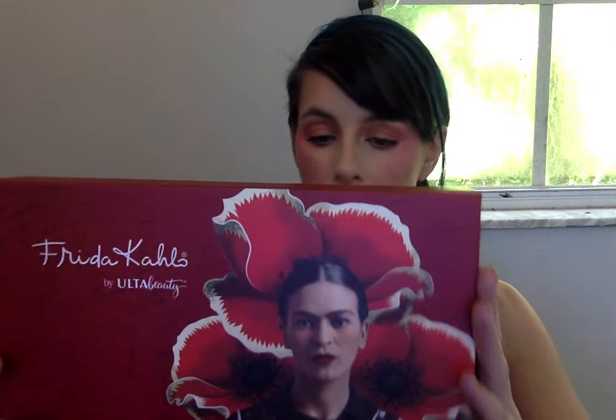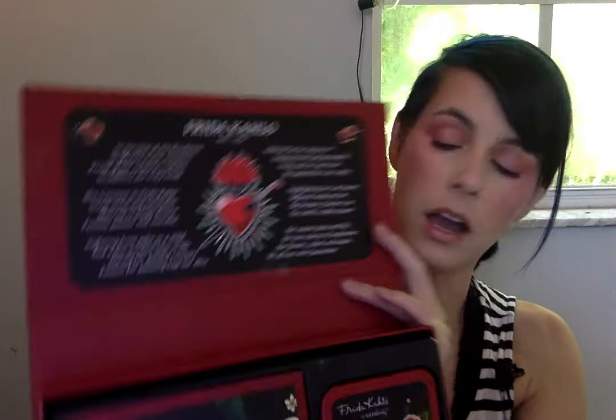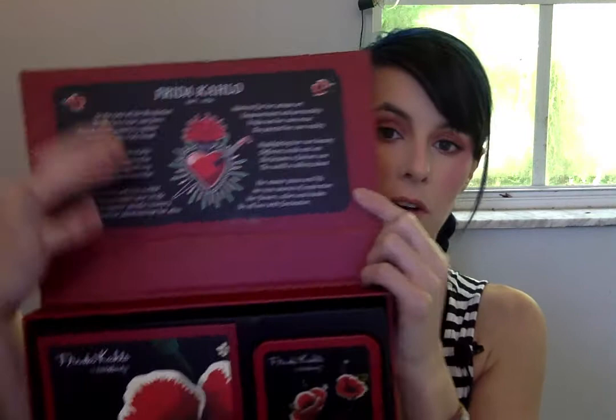So this is the other thing I bought from her collection at Ulta, and I haven't opened this yet, but this is the Signature Collector's Box. I wanted the eyeshadow palette, which is inside here, and you had to buy the whole big thing. I couldn't just buy the palette by itself. So inside there's an eyeshadow palette with 12 shades and also basically a color switch. So here's the inside of the box. It's got her dates of life. It looks like she lived from 1907 to 1954, and you're going to get some different information about her in here, at least the information they want you to have.